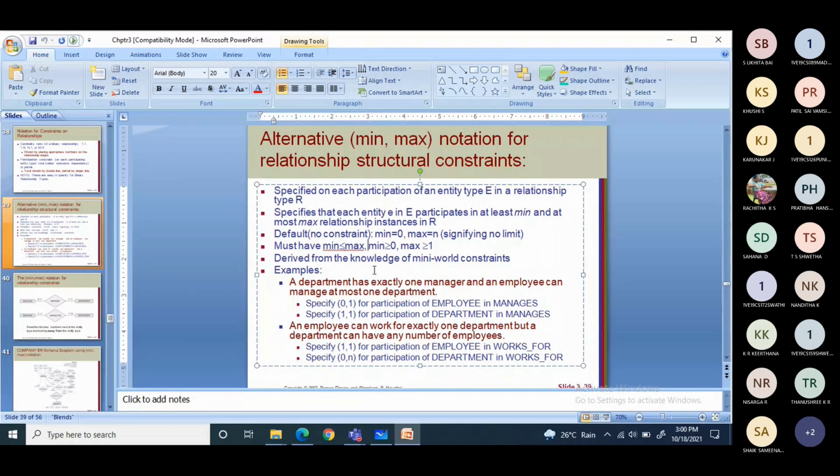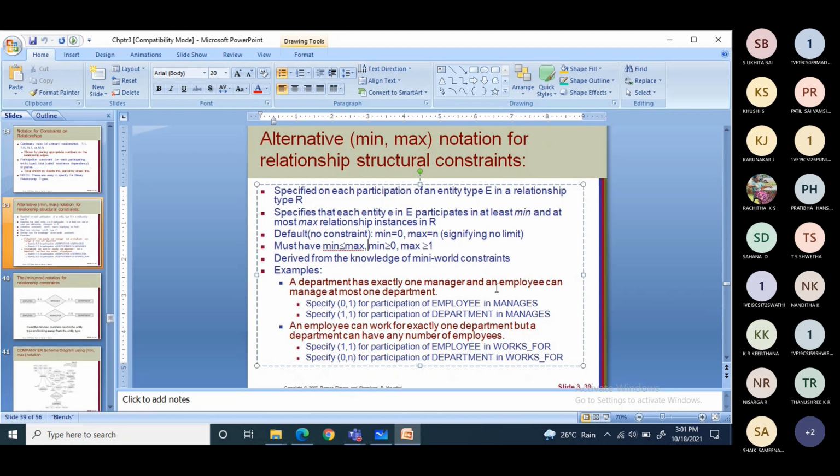The best example is a department has exactly one manager and an employee can manage at most one department.